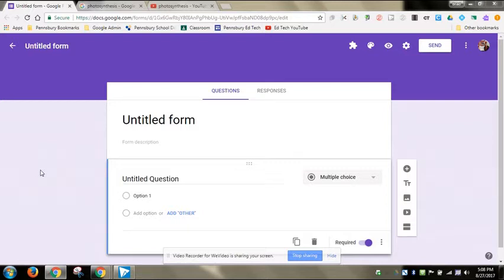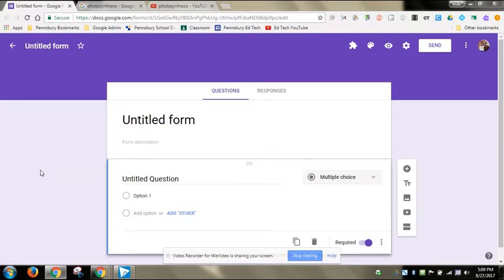The first thing you're going to do is you're definitely going to want to get a piece of paper and a writing utensil, because you're going to want to plan this out. It takes a little bit of time. That way you can sit there and say, they're going to ask this question, and I'm going to have this intervention. If they answer question A wrong, they then go to the intervention for question 1. If they answer that correctly, they're going to go on to the next question. If they get that one wrong, they're going to go to that intervention. And you can always have them loop around multiple times and ask them questions in different ways.